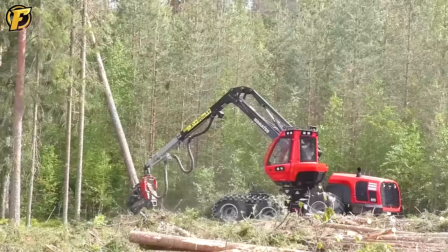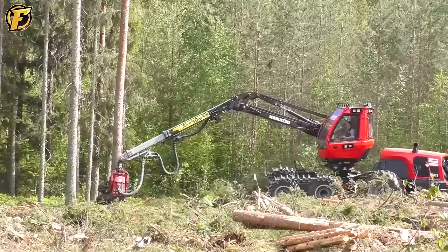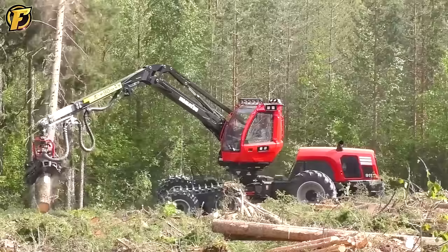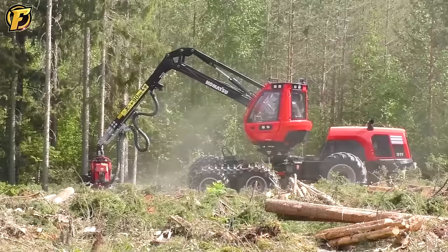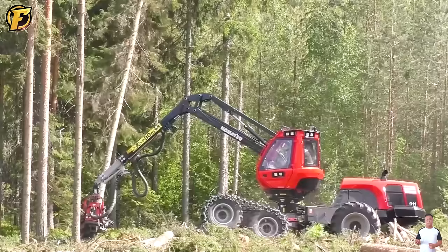Crafted with unwavering passion by engineers and designers, the Komatsu 911 uses tracks to navigate challenging jungle terrain with ease. Equipped with a cutting and lifting mechanism, the machine can quickly exploit large heavy logs weighing up to 30 tons. Cutting down giant pine trees with this machine is no longer a difficult task — it involves adjusting and optimizing them for maximum efficiency. With powerful operating capabilities, it not only makes your work easier, but also opens up new opportunities containing an unstoppable power.